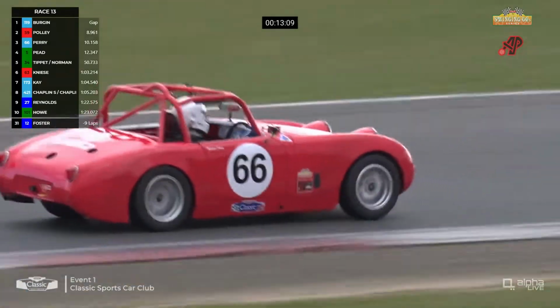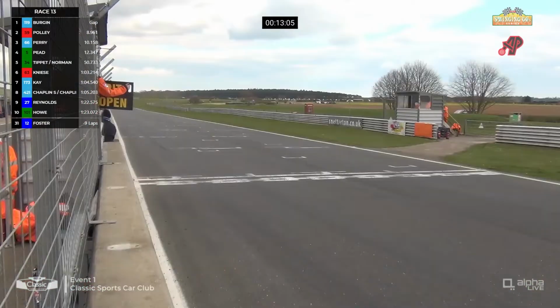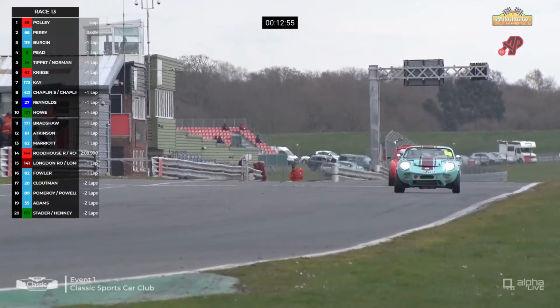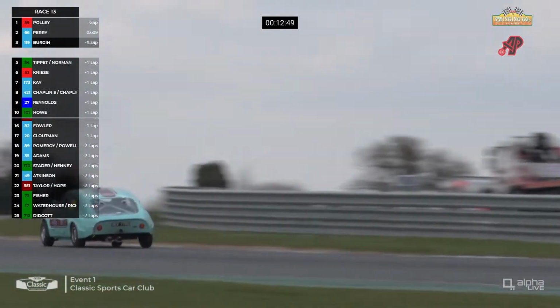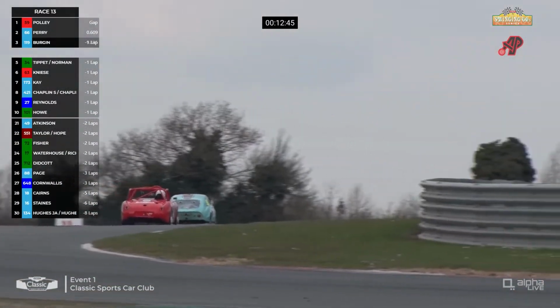What we have got, though, is a good battle for the lead of the race once more, because Sam Polly has managed to work his way through and ahead of Richard Perry whilst all of the pit stops have been going on, and they are over the start-finish line absolutely together, still running second on the road, in fact now running in the lead on the road, because Ian Bergin does come into the pit lane eventually. So Ian Bergin is in, vacates the lead of the race, so now heading out of Ritchie's is the lead battle.